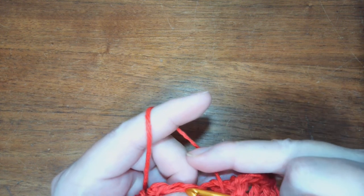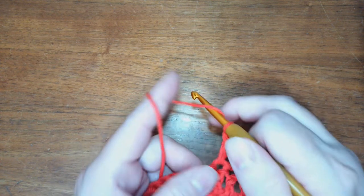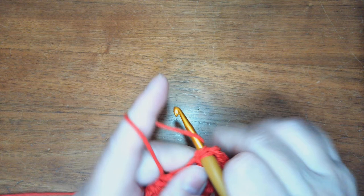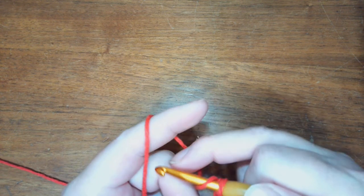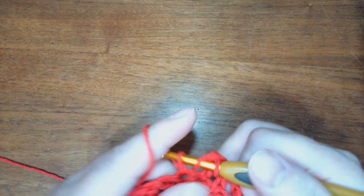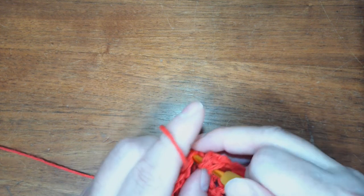This is a tutorial for learning how to do the double crochet, and we're making a dishcloth in the process, which is why I'm using cotton yarn. I love cotton dishcloths that are handmade. I use them all the time when I wash my dishes. Between this and scrubbies. I like homemade scrubbies too.